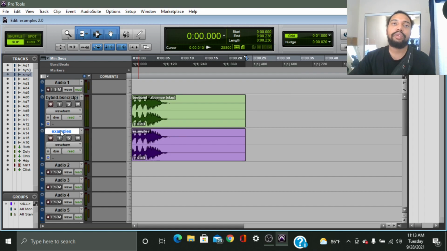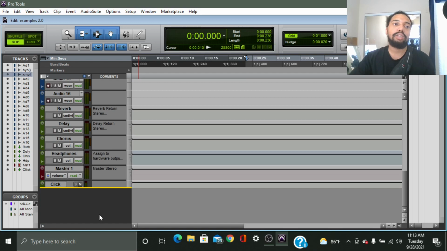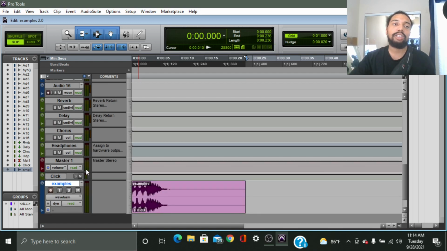So now we have the bounced version, and I bring it all the way down to the bottom, below the master, so that I keep track that I'm not working on that anymore. That's not a part of the mix. After I listen to it and see it is doing what it's supposed to do, I press mute. Sorry, that's solo. I press mute, and I hide it and make it inactive.